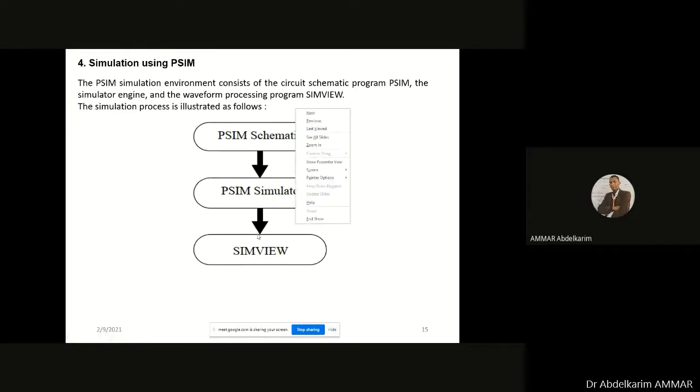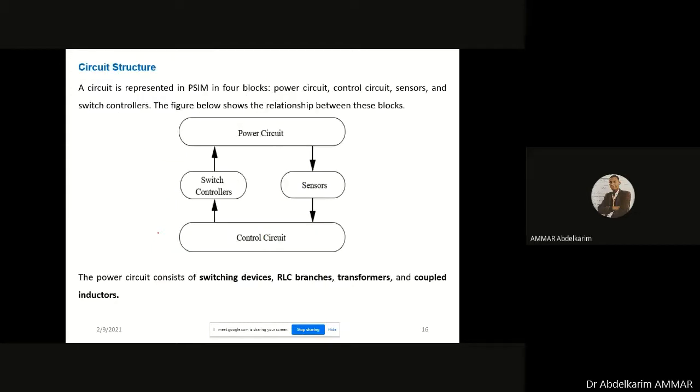Then the third step is to see the result in the SimView. So we design our circuit in Psim firstly, then we run the simulation with the Psim simulator. Step number 3 is to see our signals, our outputs, or our waveforms in the SimView.